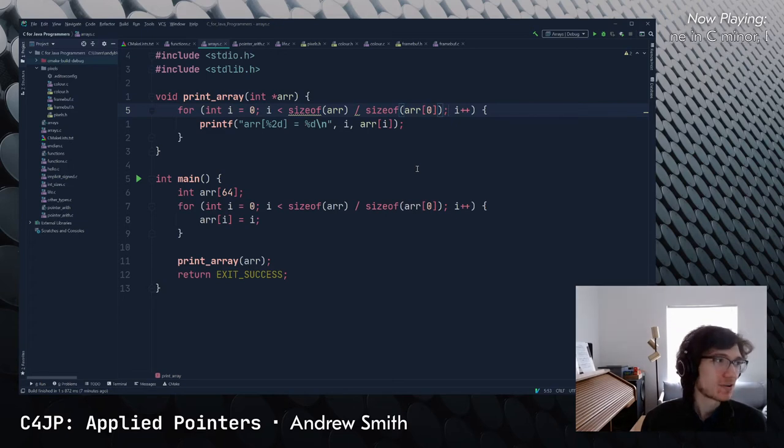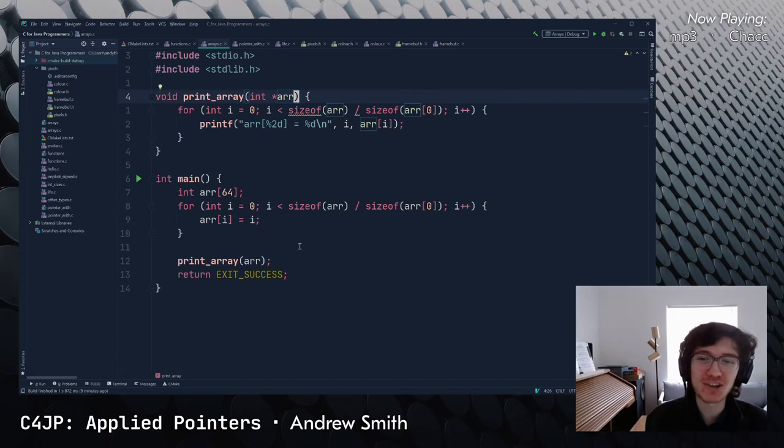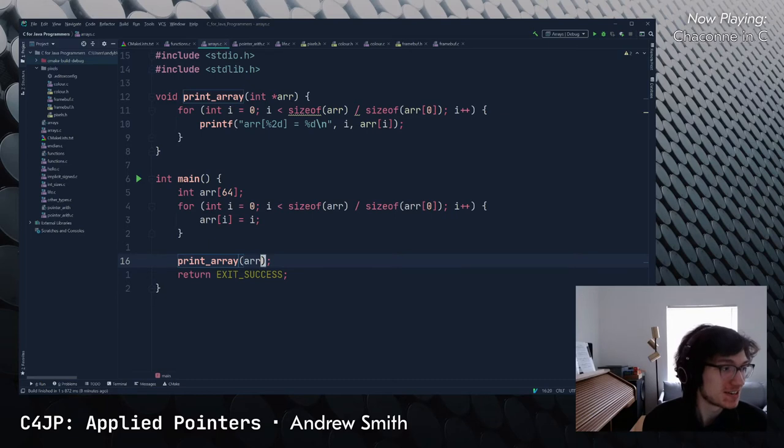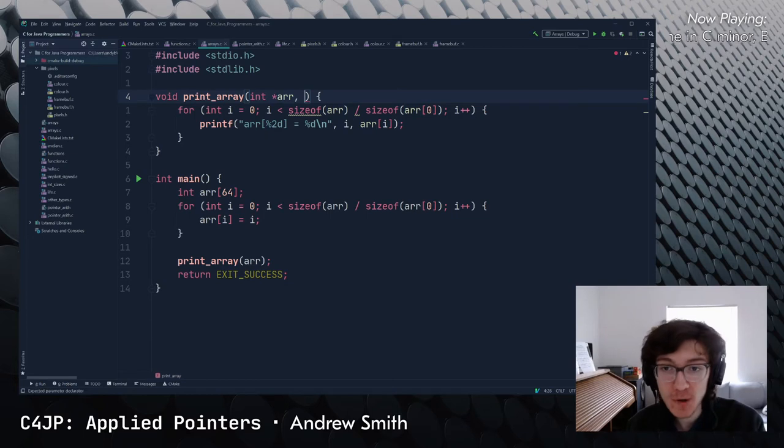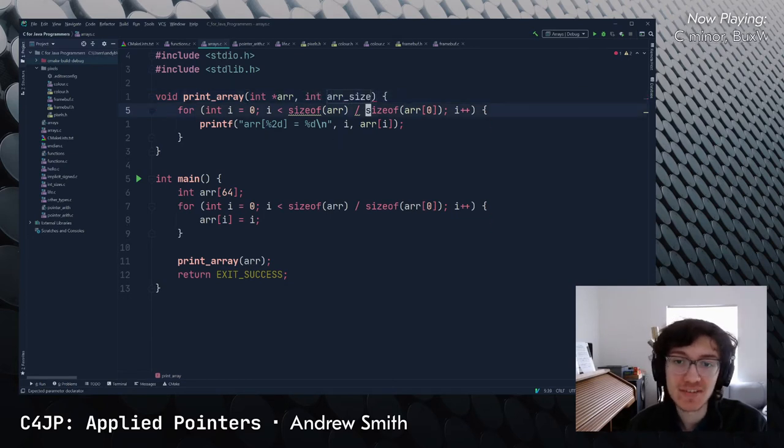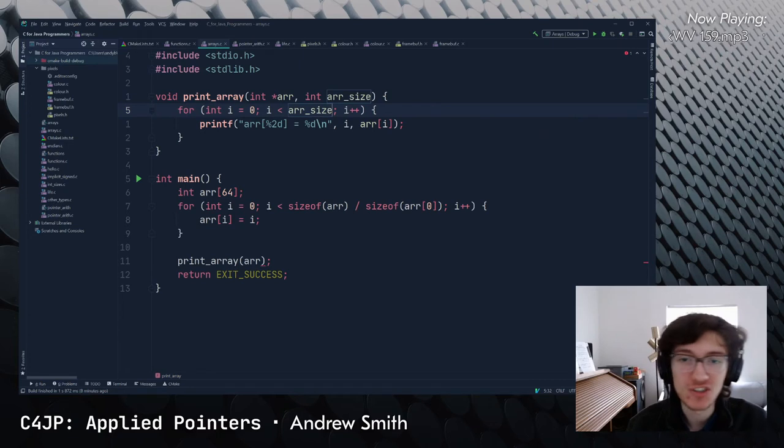And so the question you might ask now is, oh, wait, so there's no way to actually get the size of an array in C outside of the scope in which it was declared? And you'd be completely correct, there's not. So anytime we are writing a function that deals with arrays in C, this is crucial, you must pass as an additional parameter the size of that array. And so here we're going to modify our function now to iterate through rSize.